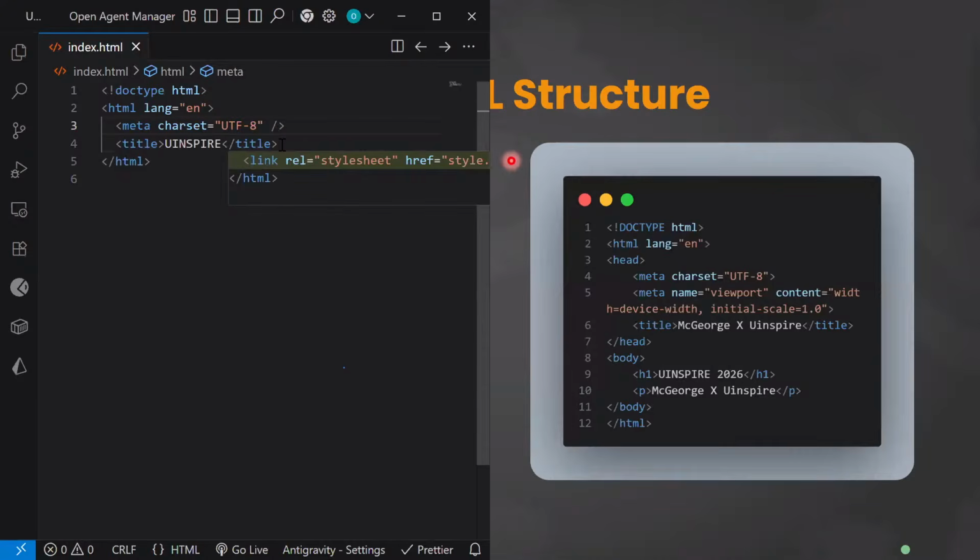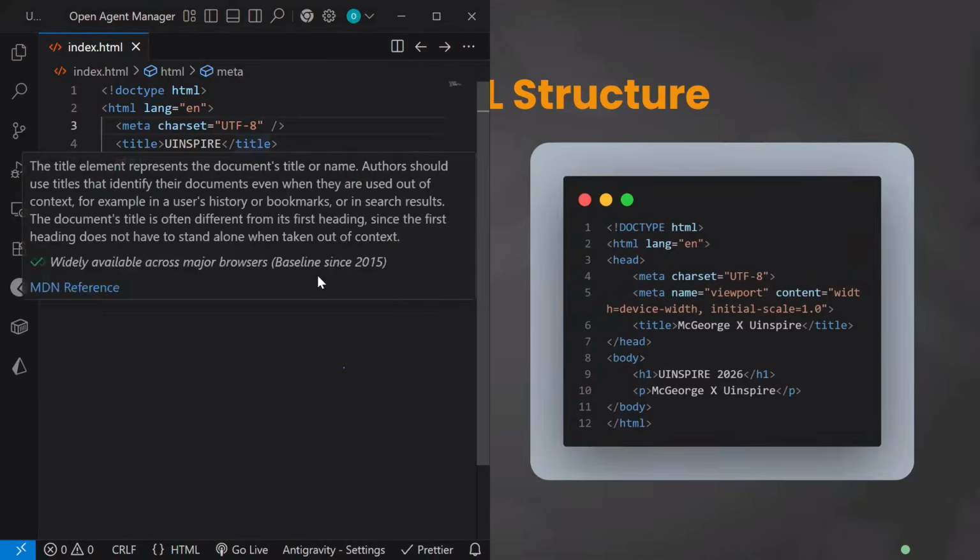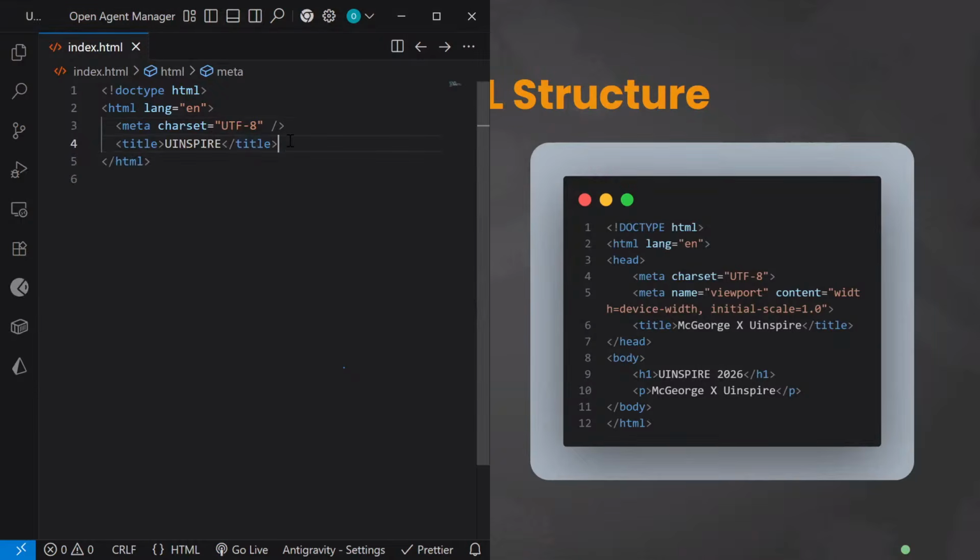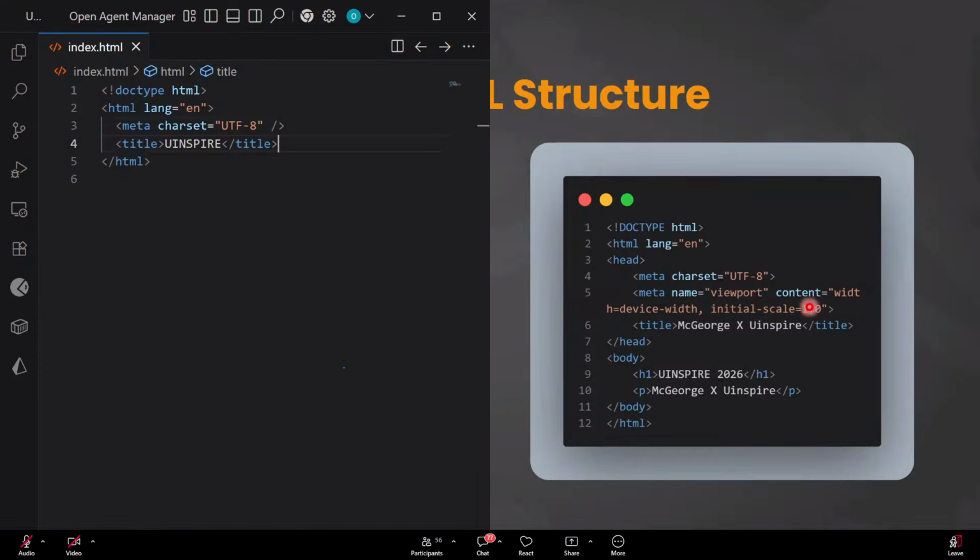There is a mistake that has been made. I want you to see if you can find out what that mistake is. Something is missing. That's what I'm trying to say. Something is missing. Can anyone tell me what is missing? Apart from, forget about the body tag. All right. Yeah, I can see some responses. The head is not there.